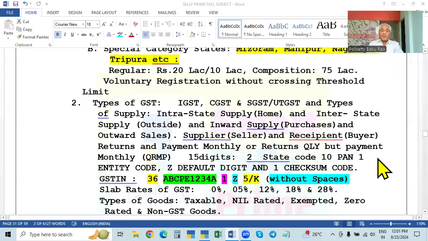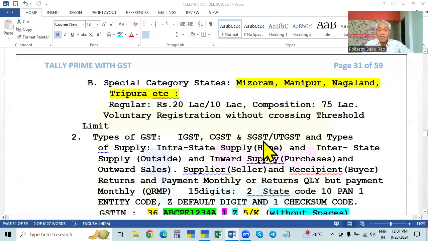Okay. So after registration, one more thing is, some people making some particular type of business have to get registration even though the limit is not crossed. Ours is a normal business. Ours is not that particular type of business. Our business is a normal business.